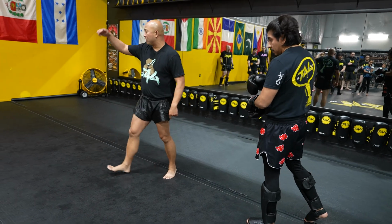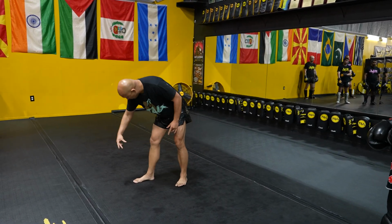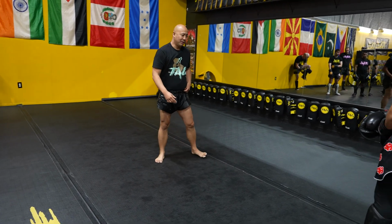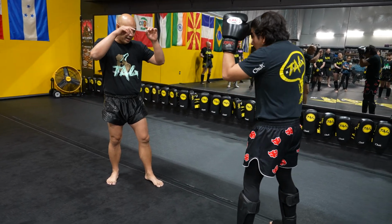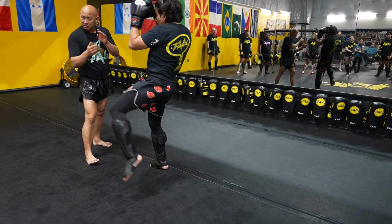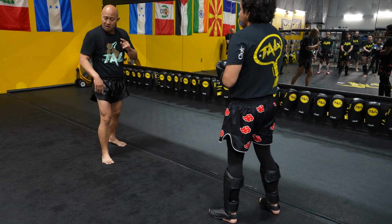Now, when I told you when we go high, we're kicking with the instep. Over here, when we're covering that distance, you want to hit with the hard part of your shin. Okay? So again, I'll try it with Stefano. It's going to be important when you're doing the movement, so if I'm the person attacking him, once I kick him, he knee blocks. Look what I'm doing. I'm stepping far, and he has to glide or scooch his body up just to hit with that kick.